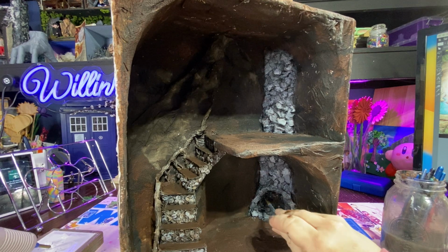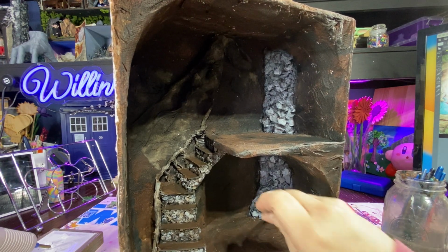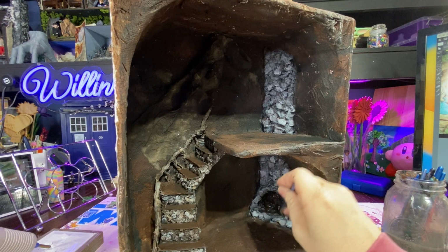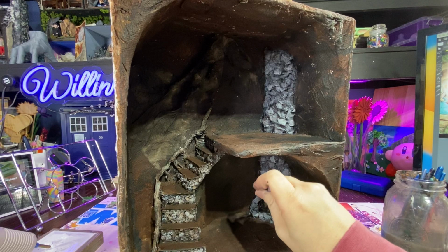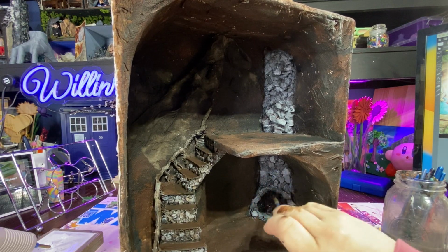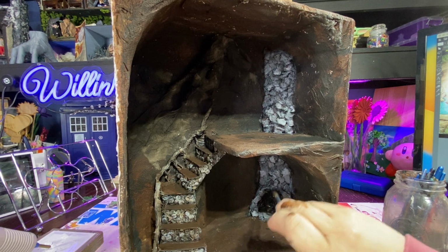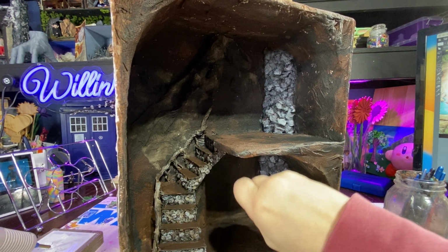I added a couple more layers of dry brushing to the fireplace, and I'm also adding some dark layers inside the fireplace, because this is where the fireplace has a lot of soot and where the bunnies are cooking or relaxing by the fire, so this area will be darkened by the soot.